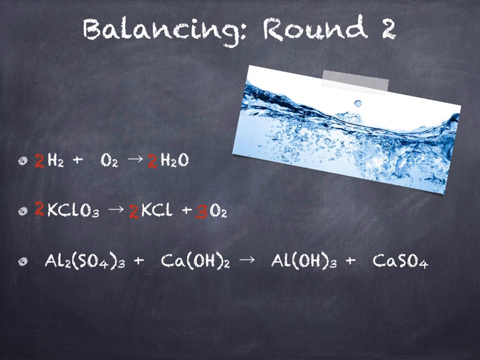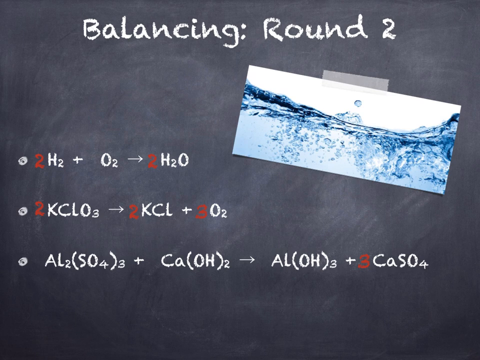Last but not least, we have this big guy down below, but I know it looks scary, it's actually not. As long as you know the basic algebra, it should be easy. So the first thing we can do here is notice that the sulfate is in brackets and it's multiplied by 3 by another subscript. So in order to balance the sulfate, we're going to put another 3 on the other side.